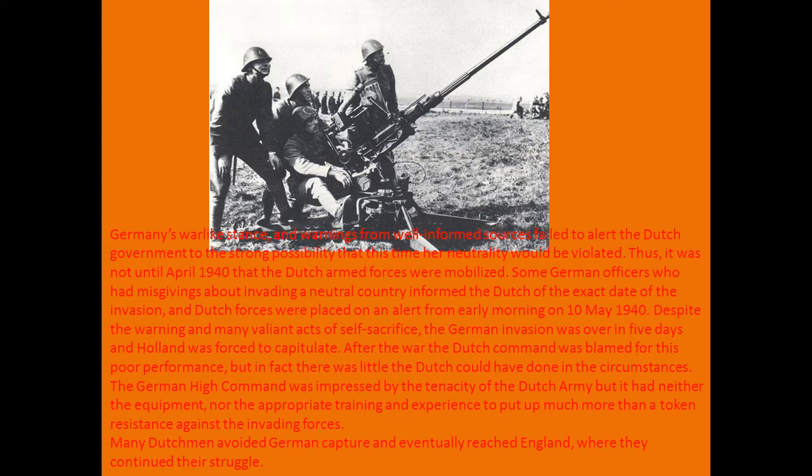What you're looking at here is a 3.7 centimeter Flak gun, I think 36 or 37. This is one of the Dutch anti-aircraft guns, 3.7 centimeter, which, of course, were used by Nazi Germany, Romania, and a bunch of others, or a similar type. It's very similar to other types of them, like the Bofors 40mm. There are a bunch of different types of them, and this one here is just one of the few that the Dutch army has. I think it's 3.7. I might be wrong.